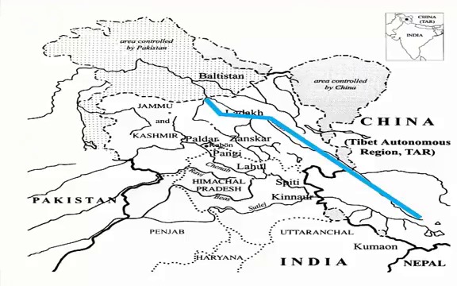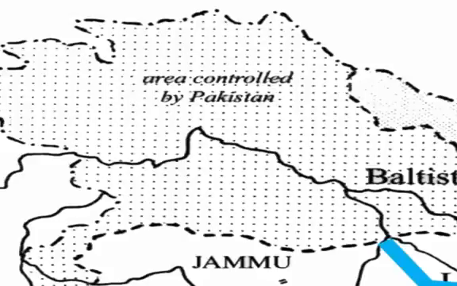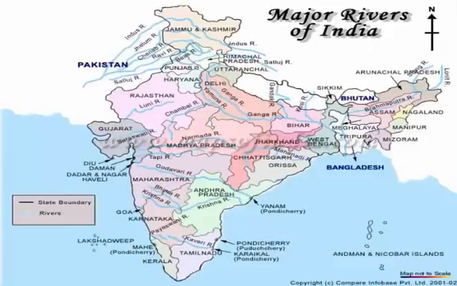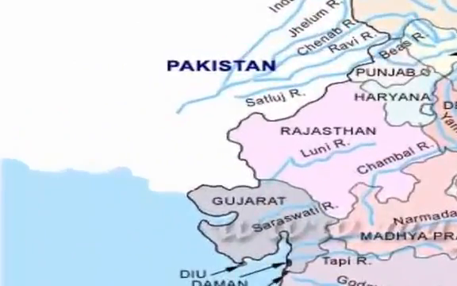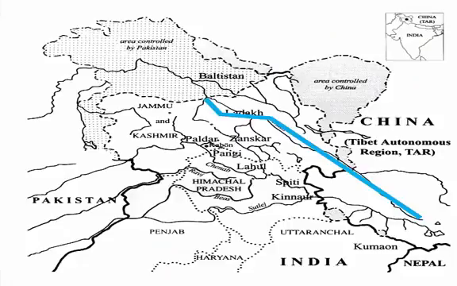From there it flows towards the northwestern direction between the Ladakh and Zaskar ranges. And then it cuts across the Ladakh range, forming a spectacular gorge near Gilgit in Jammu and Kashmir. And then it finally enters into Pakistan near Chillar in the Dardistan region. And then the Indus river finally drains into the Arabian Sea, that is east of Karachi. The Indus flows in India only through the Leh district in Jammu and Kashmir.